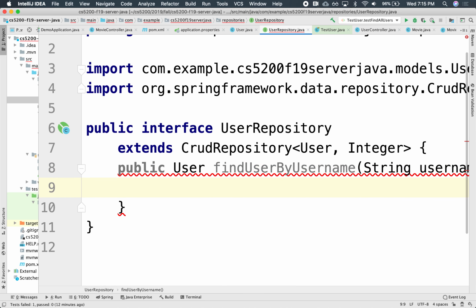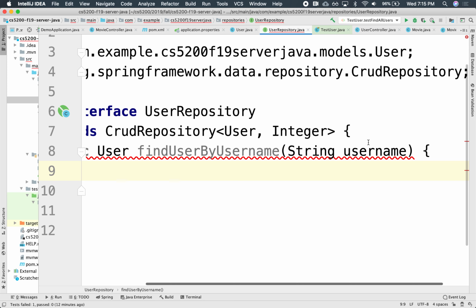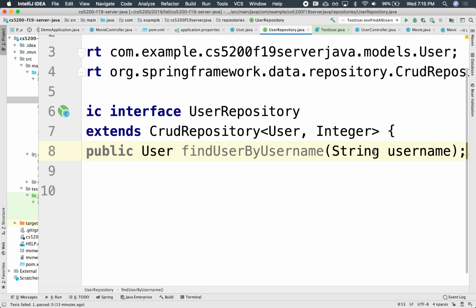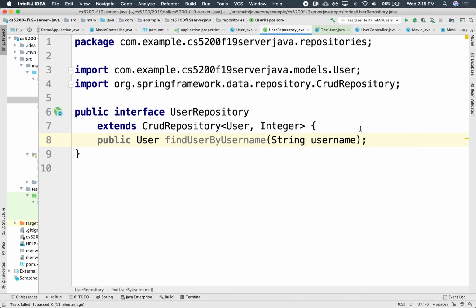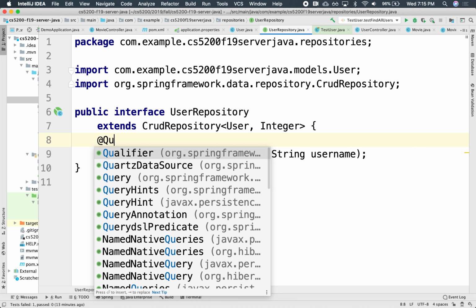But instead of doing this, where I would need the connection and I would need to use JDBC and do all that, it allows us to do that also programmatically or by configuration. What we can do here is say, use the following query.